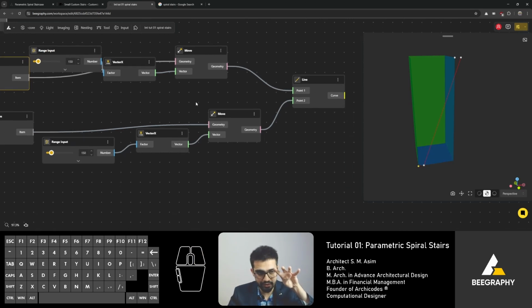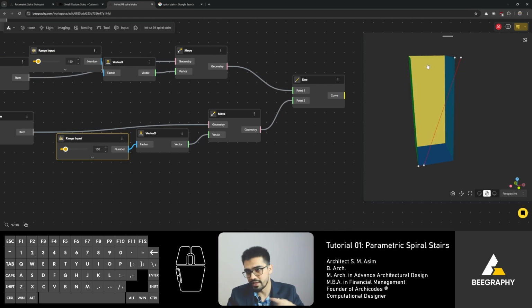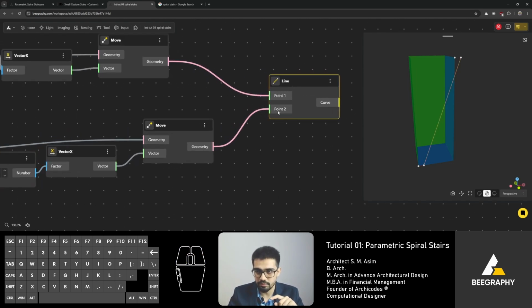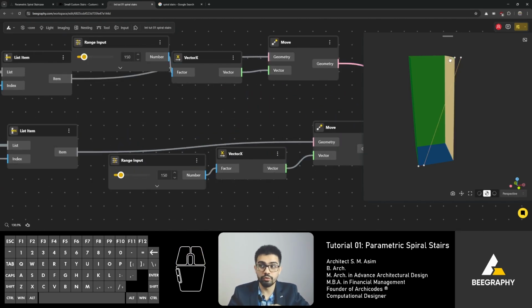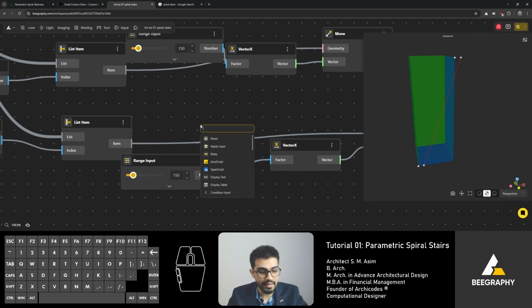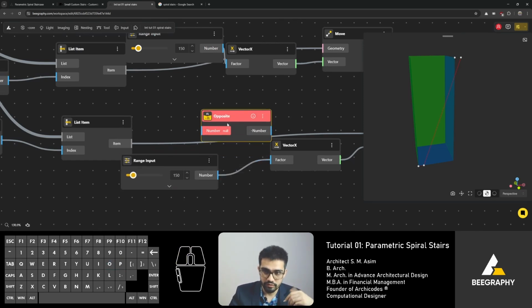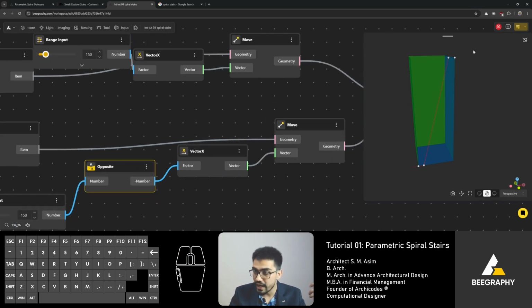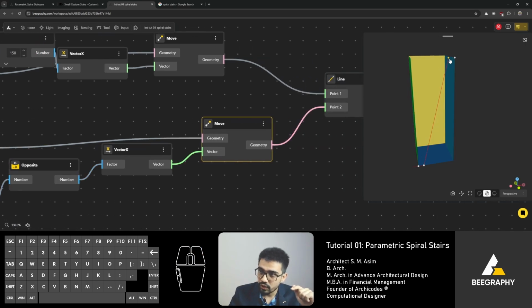I take the same thing, put it down, so it is moving on the right side. And at the end, I'm just connecting the point. But we want it to move towards the left side. So we are going to add a negative node, which is called opposite in BeeGraphy. So we're going to take this number, make it go through that, and we have got the desired outcome.